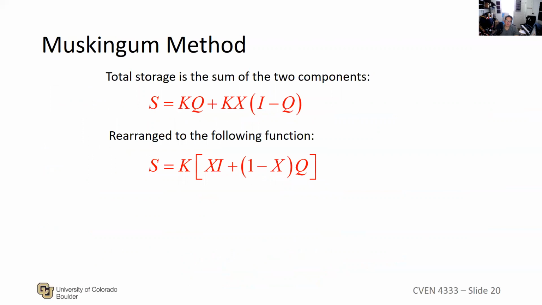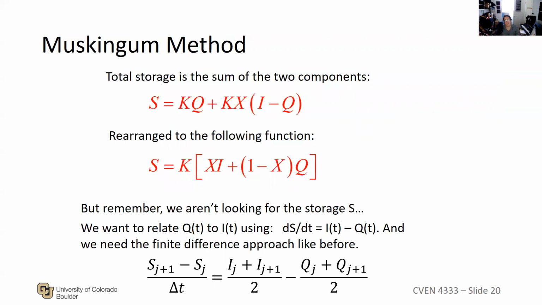So let's take a look at the mathematics of this. In the Muskingum method, we know that the storage is the sum of those two components that we talked about, so the wedge plus the prism, and then of course with a negative sign on the wedge if necessary. So what we're going to do is take this new geometry that we had. This is that second equation, because we have two unknowns, we need two equations. So we rearrange this such that it is just a function of the coefficient K.